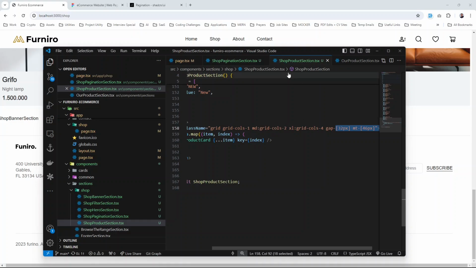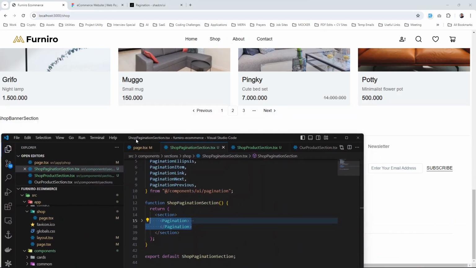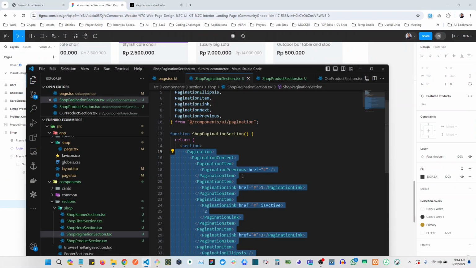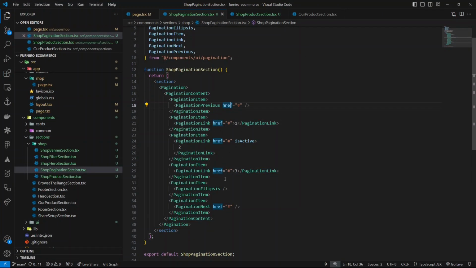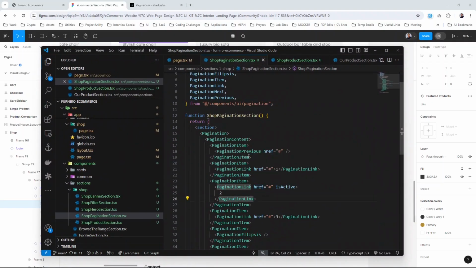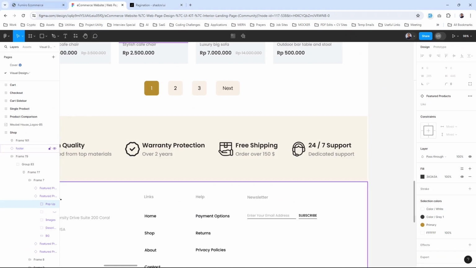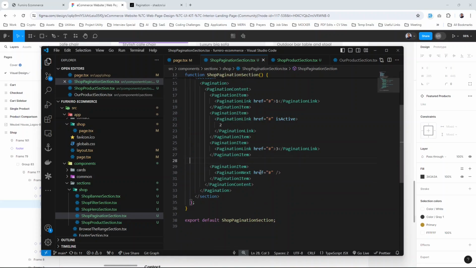Okay, so what I want to do is to make sure that this thing matches exactly what we have here. So yeah, we have 1, 2, 3, so on. So we just have 1, 2, 3, and then we have next. We don't have like a previous something, so you can take this off. So that should give us 1, 2, 3, and then next. We don't have like a sampling selector, so we don't need these ellipses. So we can take that off as well. Boom, we can see that we already have close to what we want.